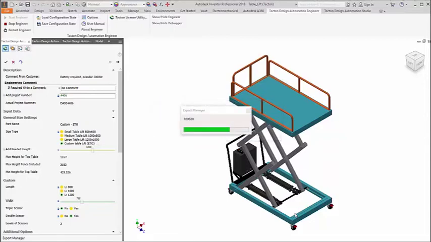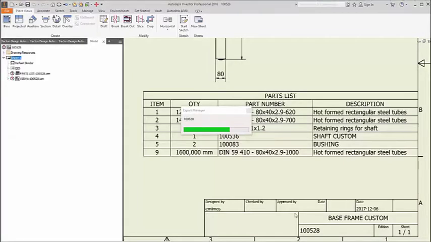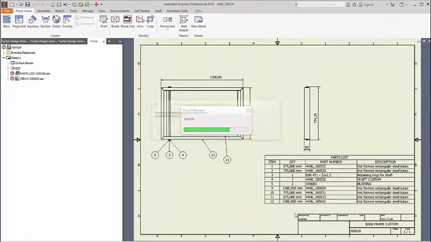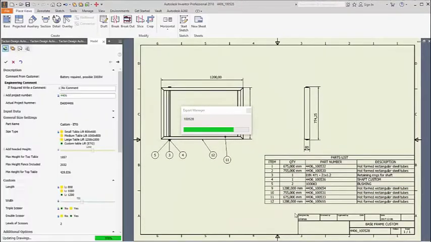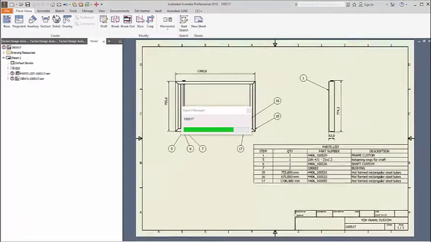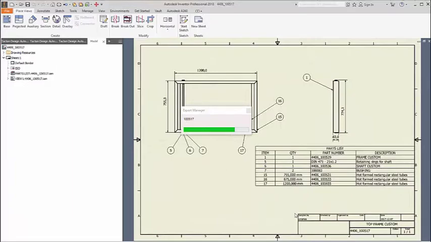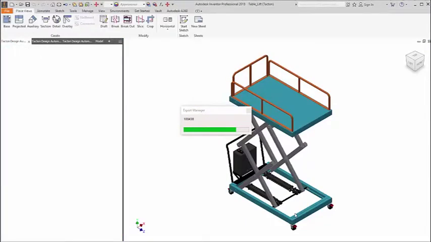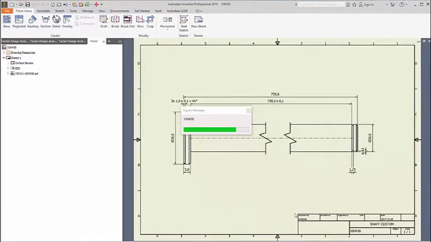The export manager will now save the new custom parts and update the file name, the part name, and the placement. So it's more or less save as.